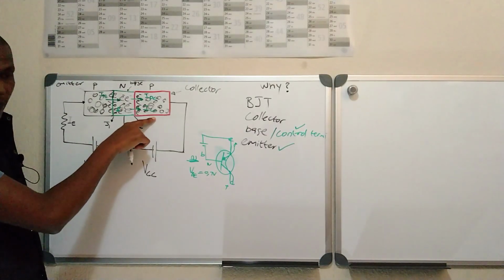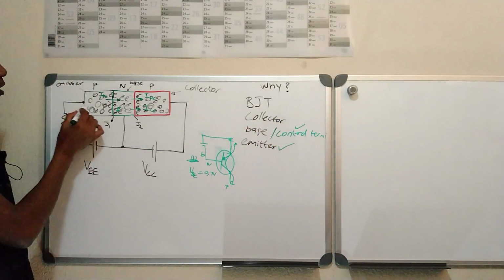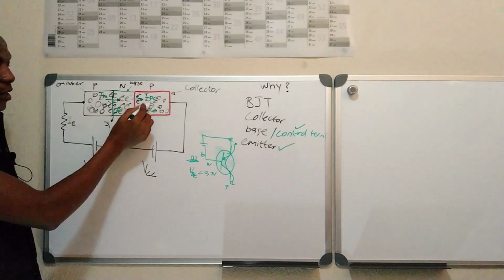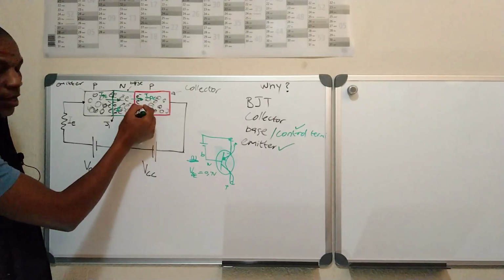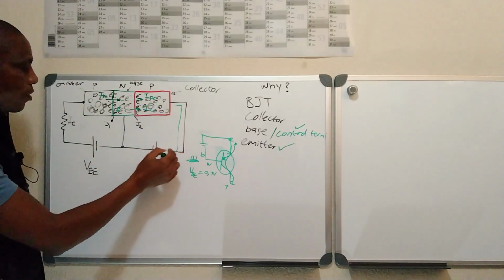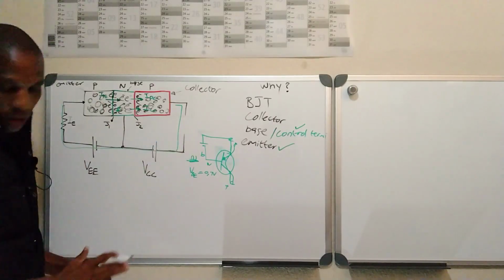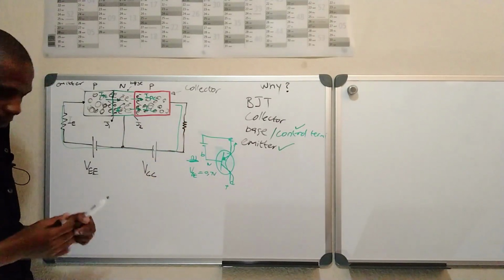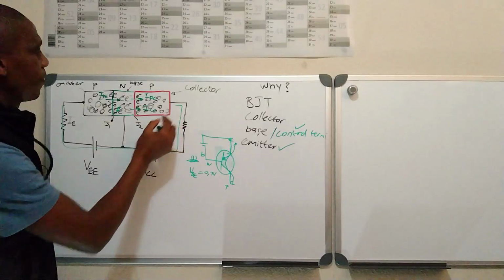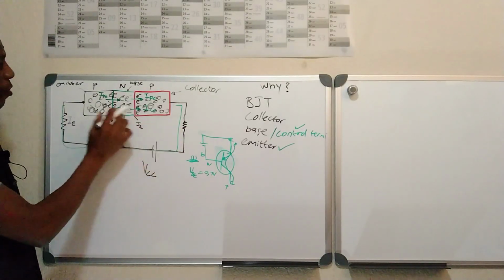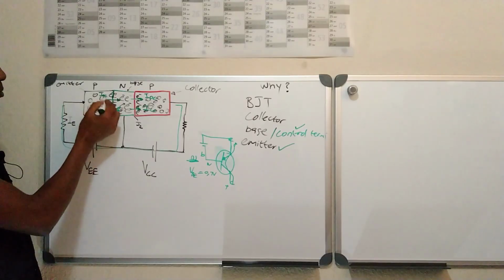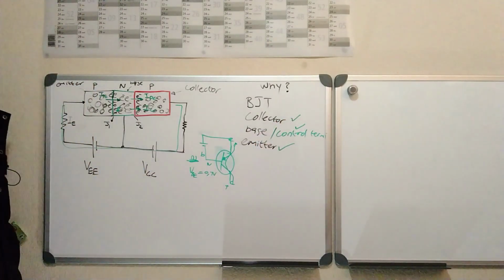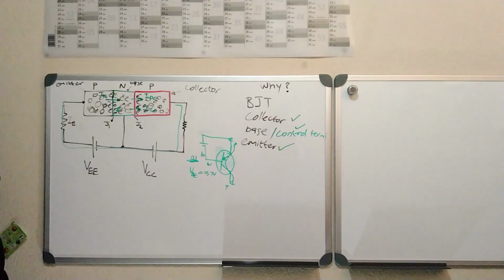Now the collector. Why is it called the collector? All the charge, or let's say the charge carriers from the emitter, are collected by the collector terminal. It will flow through now to this side again. Oh, I forgot to put a resistor here to limit the current. There will be a resistor on this side. So the collector is called the collector because it collects the charge carriers from the emitter through the base to the collector. Hence it is called the collector. Do you understand? Yes, sir.